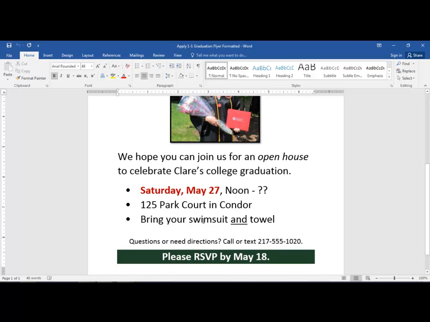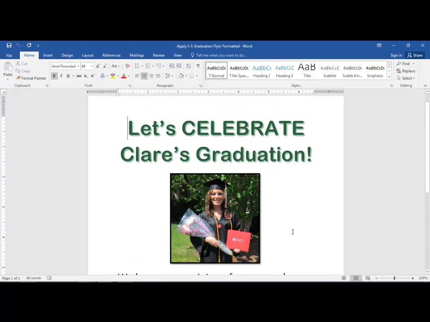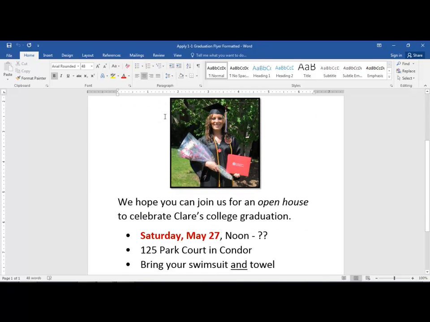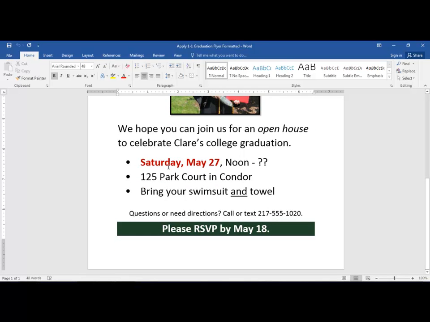Once we've got our text in there, we're going to learn about all these cool things up here that we can do. So we're going to learn about changing the font style. We're going to put in a little bit of word art so we can make the words look a little bit better. We're going to put, as you can see here, a little border around this photo. We've changed some colors, we've bolded some things, we've highlighted some things, underlined it, put some italicizing in here too. So we're going to learn all about the basics, and then we're going to obviously save the document and print it if need be.